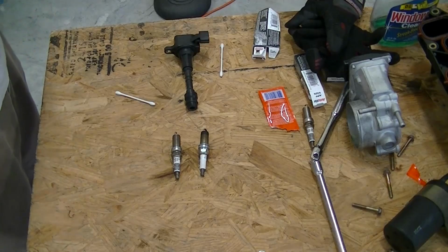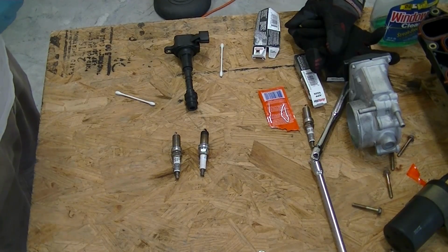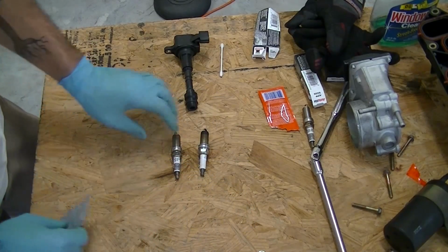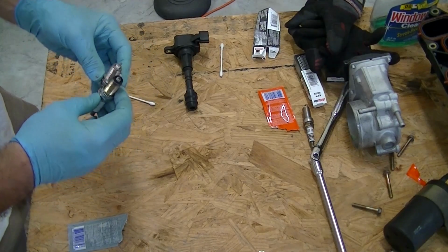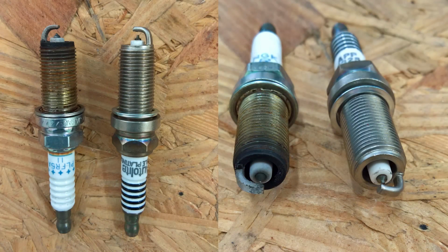Now that the spark plugs are out, there's a few things I want to show you. I'm not terribly surprised, but it appears that the spark plugs are original to the car. So I have my new one here and my old one on the other side, and you can tell just by looking at them, the old spark plug is absolutely fried. That white note at the top is not a good sign. It means that it's burning, that it's been running either hot or just running for a very long time.